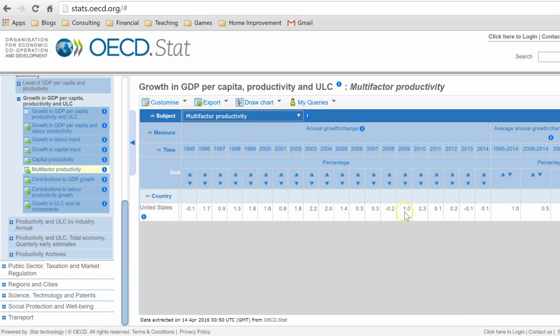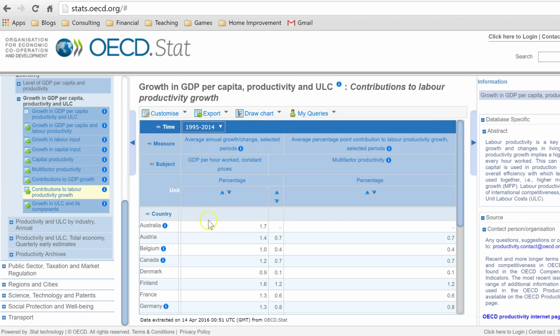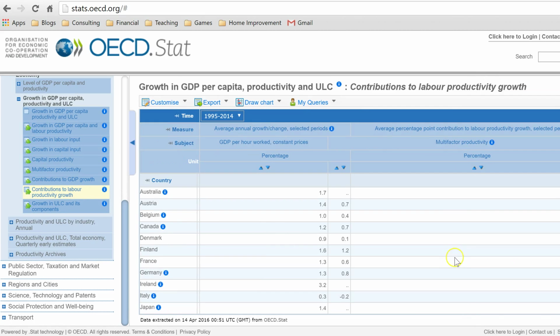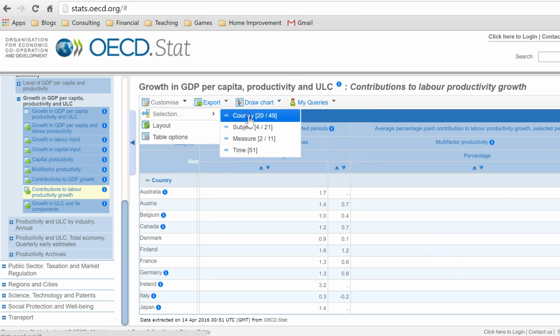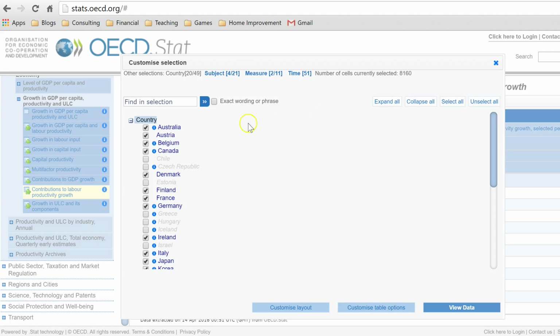Then I just want to see what it would be if it was labor productivity. Let me click on growth in labor input right here. Growth in labor productivity. I just want to check something. I got it customized too, so I'm just checking something out.